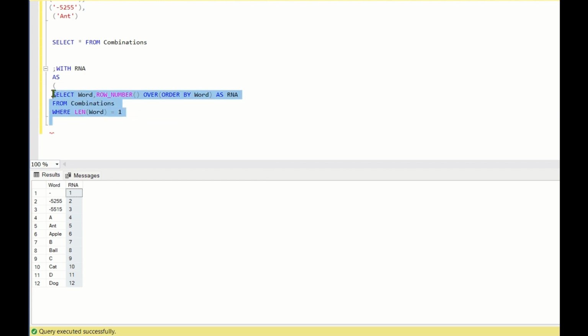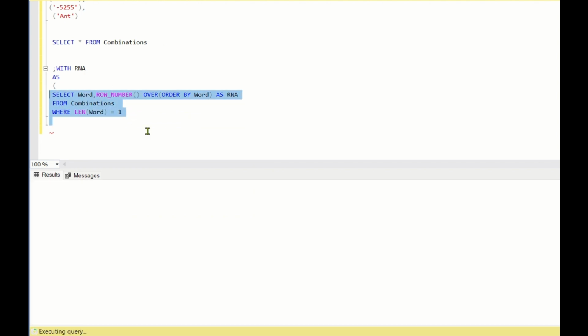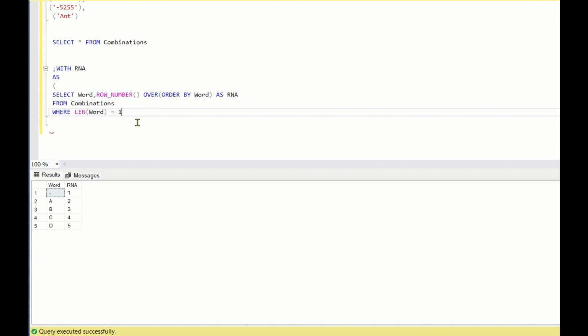When you apply this where condition, what will happen? First, from the combinations table, you are filtering out all the data where you have only a single alphabet or single letter in this column, and after you filter, you are applying the row number. You know the SQL execution order, right? First FROM will occur, then the WHERE, and then the SELECT.